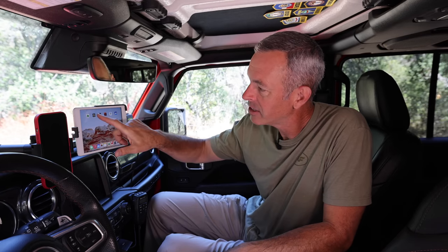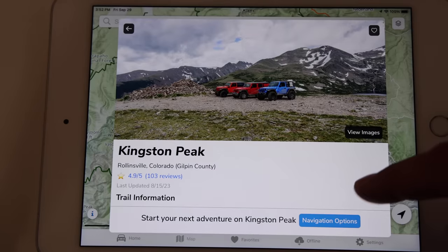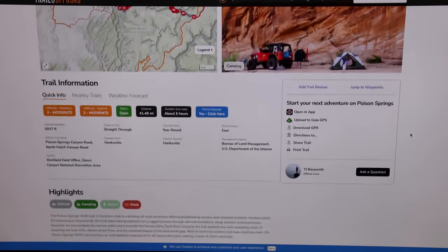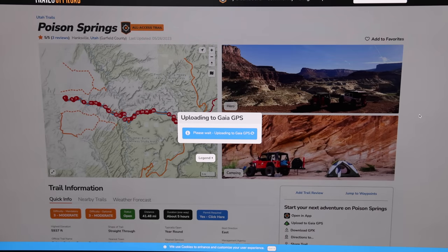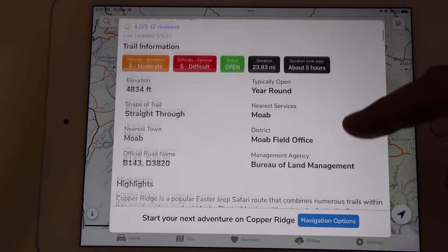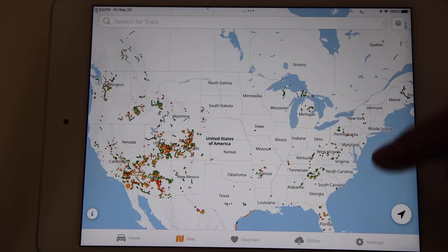I also have the Trails Off Road app, and what I really like about that is these are trails that have been explored and documented. You can upload the GPX files from those trails directly from Trails Off Road to Gaia — it's seamless. You just click one button and it automatically takes the file, and when you're in Gaia it's already there with all the waypoints. Their app works great — you can download stuff for offline use, which is great. You need to do that in Gaia as well if you're going to an area without service. Trails Off Road will navigate you through the trail with all the waypoint markers — it's a really good resource.